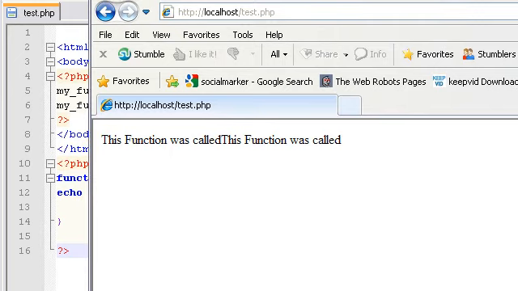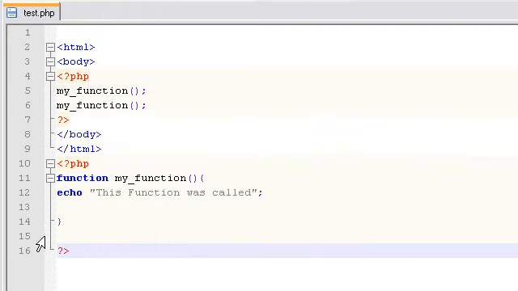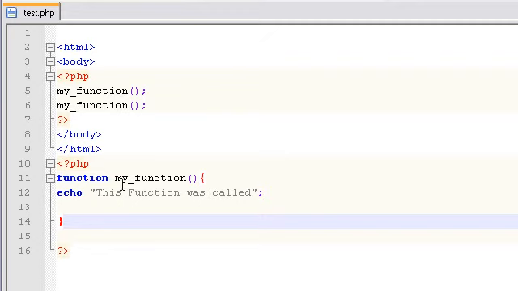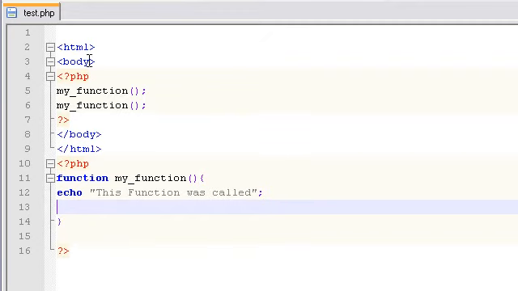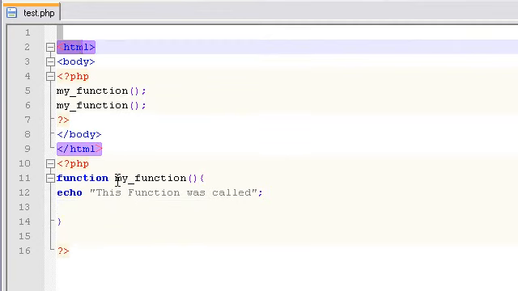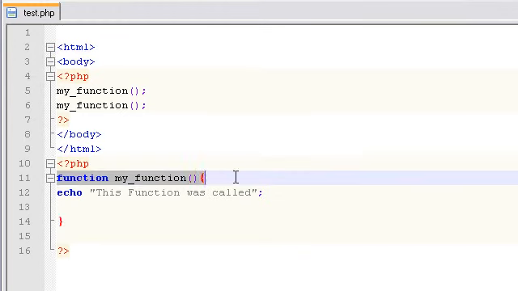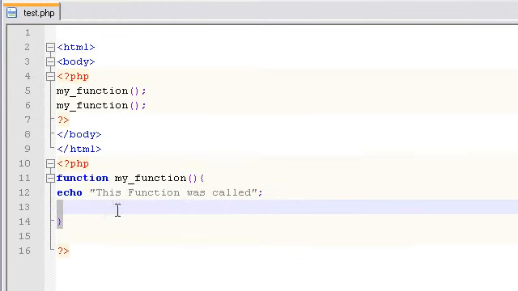The reason it'll work fine is because PHP will actually look at your functions before it even starts reading through your code. It'll kind of say, okay, let's look at this PHP file. Let's pull the functions out first and see what's going on with them, and then once we have the functions worked out, we'll go ahead and start reading the page. So it will actually find this function, and you can kind of say load it into memory before it even starts executing your file.